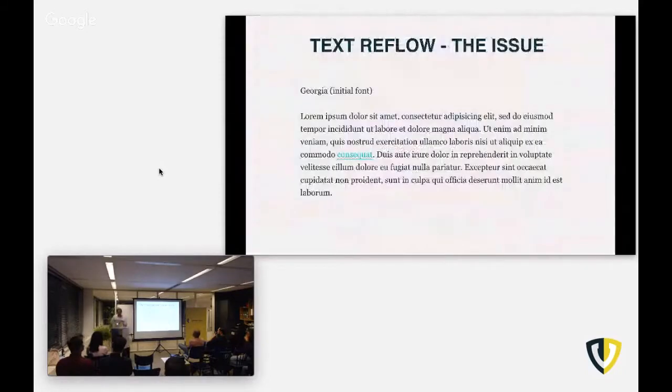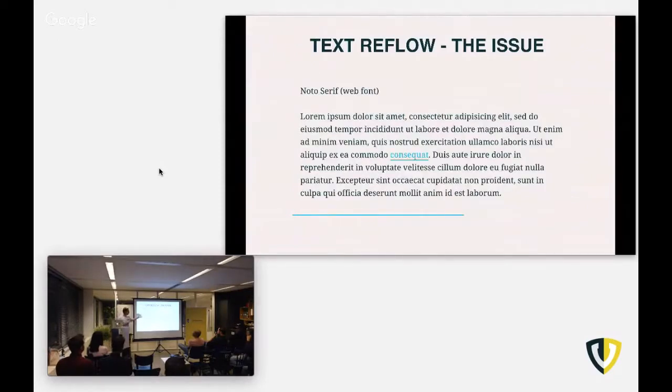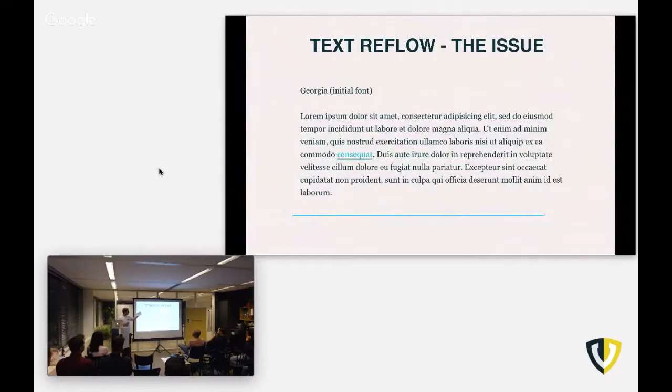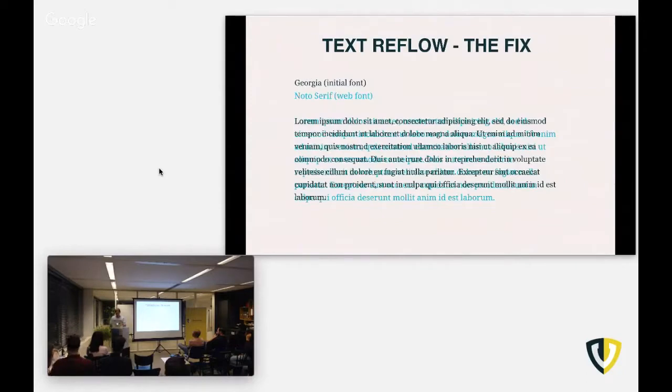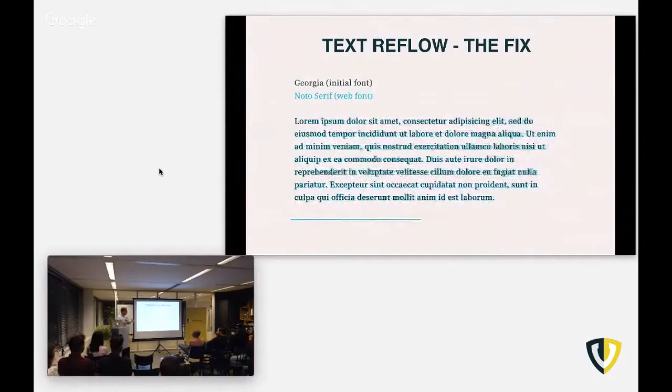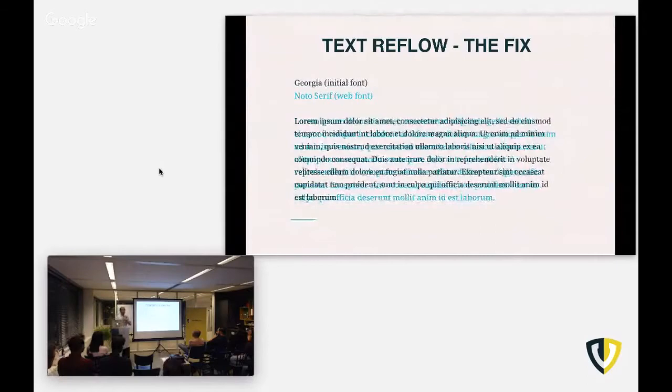So there's things that we can do about that, and that is matching our fallback font to our actual font. So this is Georgia as a fallback, and actually we want that to be not a serif. And we see that as they change, the text becomes longer, so that would actually push things down again, and it would do the same as image reflow. And there's tools online that basically help you play around and see with letter spacing and sizing what you can do to pretty much match them. It probably won't be perfect because it also has to work responsively.